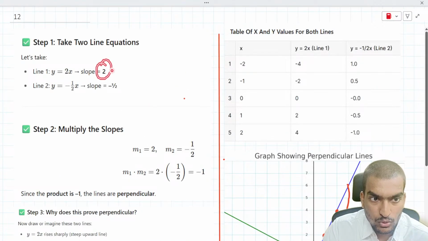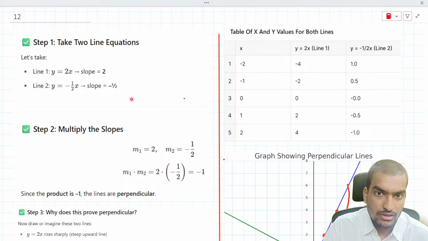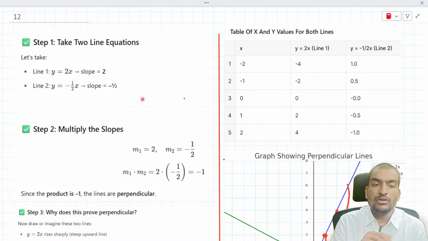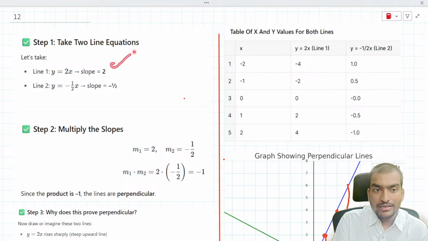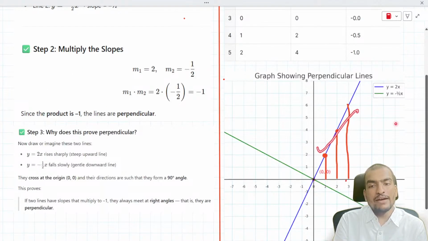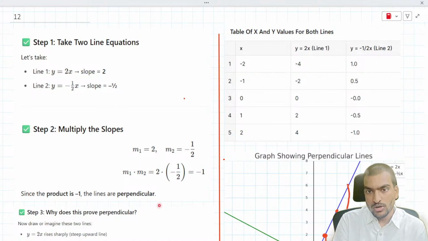If you have a slope of 2, then the other slope is the negative reciprocal of it. We observed this in many perpendicular lines meeting at a point, and we saw that the slope of one line equals the negative reciprocal of the other slope. This is what we watched in many graphs, and after watching the pattern in most of the graphs, we came to the conclusion that the product of slopes equals -1. Hope you got it.